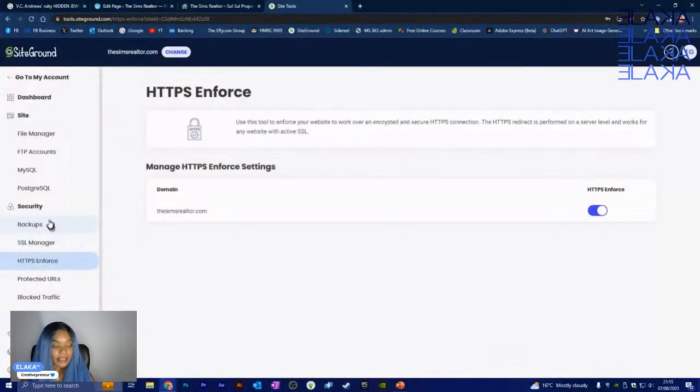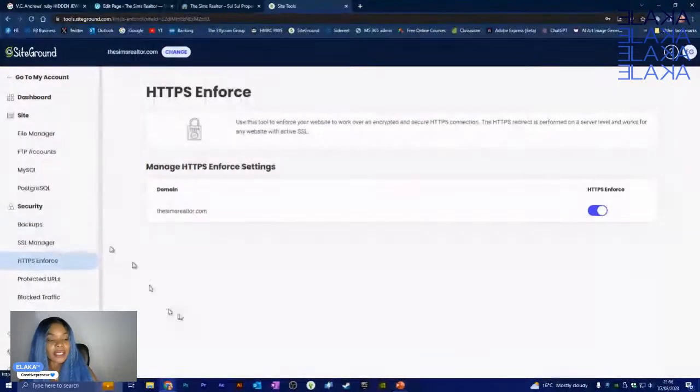In my case, the service that I pay for with SiteGround comes with hosting, and comes with emails, an unlimited amount of emails, and an unlimited amount of domain names, although it is limited in the amount of storage I can utilize. And trust me, I have utilized a lot of their storage, because I think I've reached about 80% of storage, which is quite a lot. And so it comes with my hosting, it comes with my emails, and it also comes with security, which is the SSL.